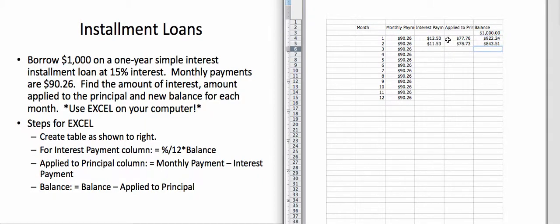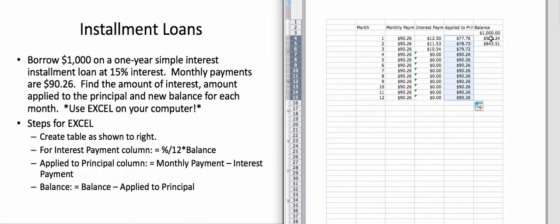Now what is good is we can highlight this and drag it down this way, highlight these two and drag them down, and then highlight these two there and drag that down, and all of a sudden our table gets filled out.